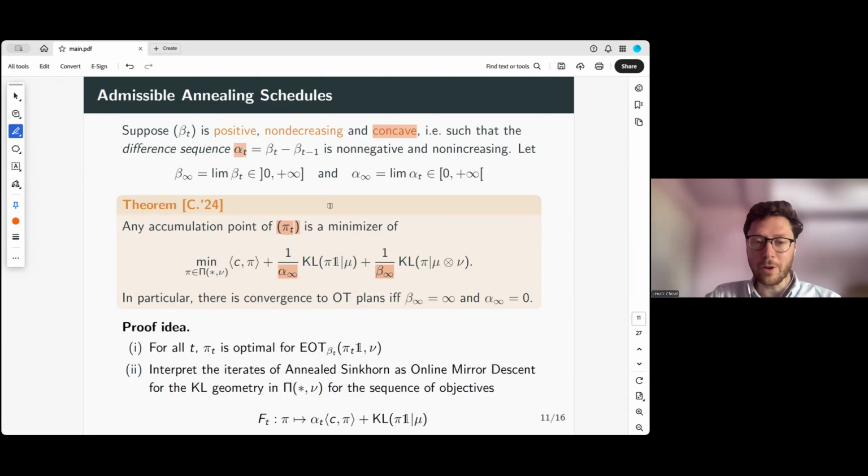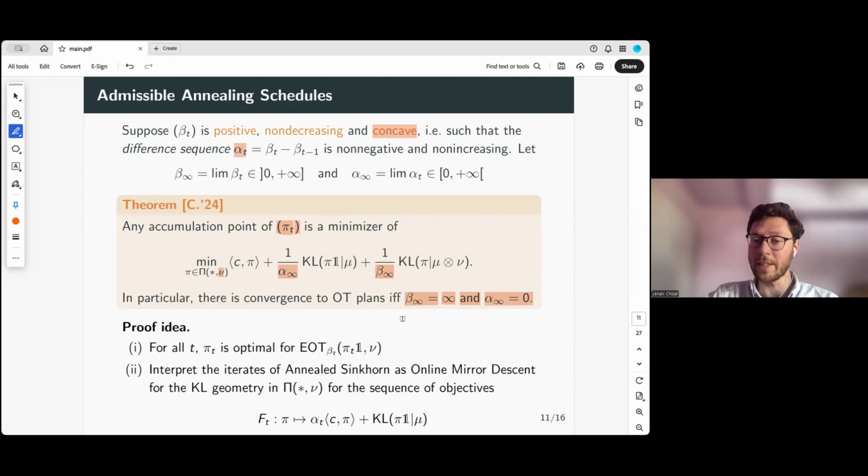So if our goal is to solve optimal transport, you have two effects. You have the entropic regularization effect, which is still there unless beta diverges to plus infinity. So the first thing you want is beta to diverge to plus infinity, which is not very surprising. But the slightly more surprising one is this other relaxation effect. It's a relaxation because now what you're solving is an optimal transport problem where only one of the marginals is fixed, equal to nu, and the other marginal is only penalized in this variational problem. So you want to penalize the Kullback-Leibler divergence between the first marginal of pi and mu. And the strength of the penalization is 1 over alpha. So you want the strength to diverge to plus infinity if you want to solve the optimal transport problem, so as to have this become a constraint. And so what you want is alpha t to converge to 0.